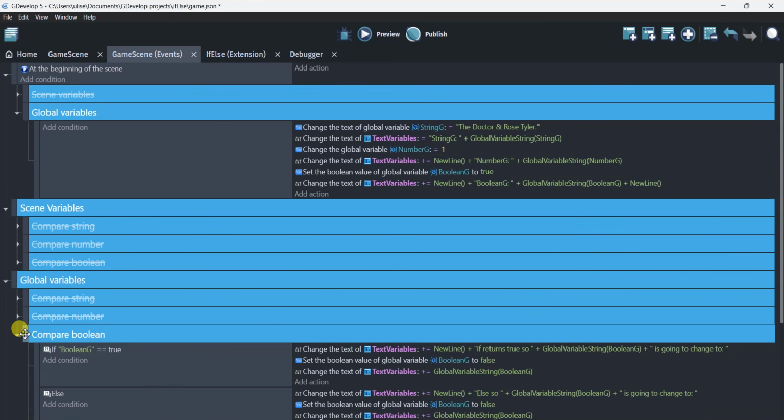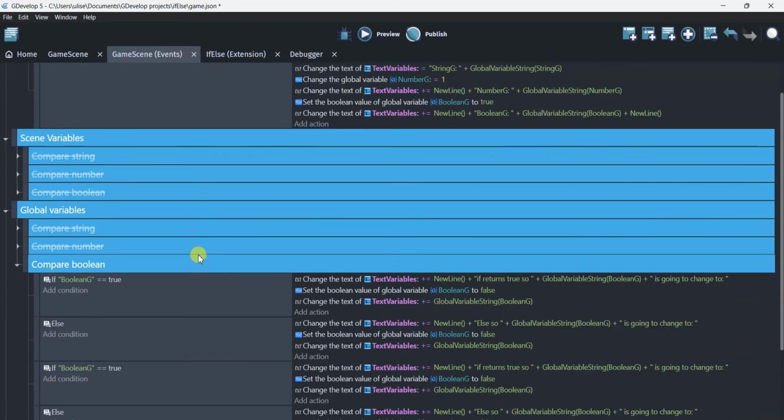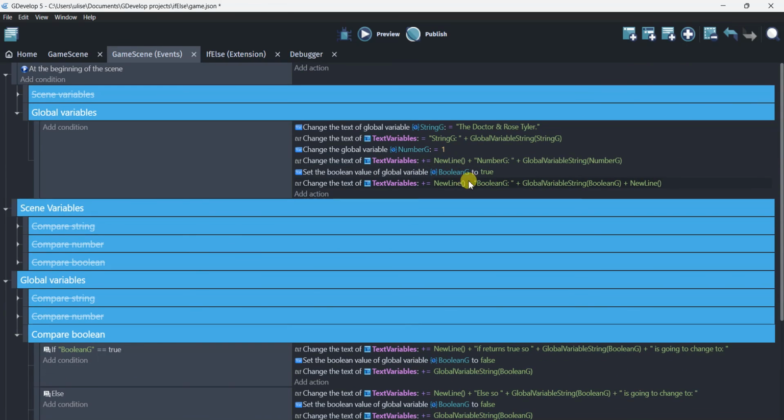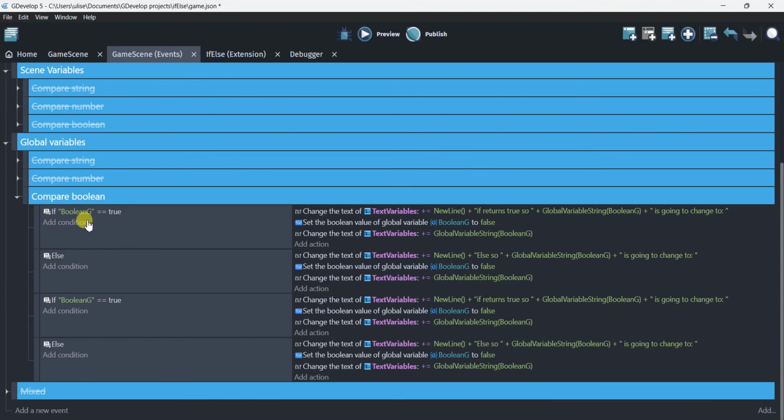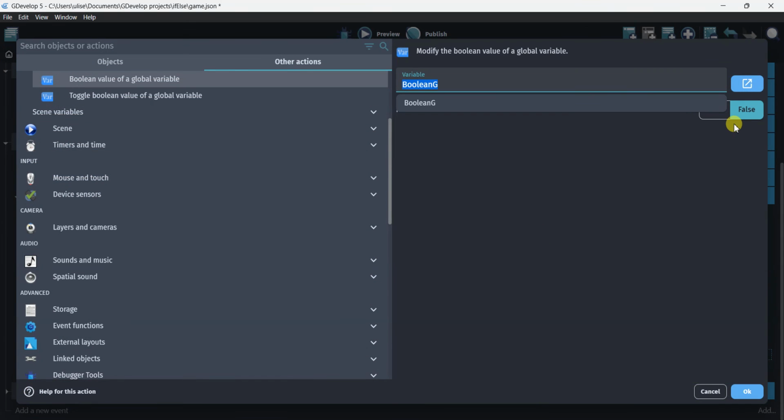So the last one is this, which is a boolean true, and it's pretty much the same. We change to false. We check here if it's true. This is not going to happen. It's going here, and here we change to true again.